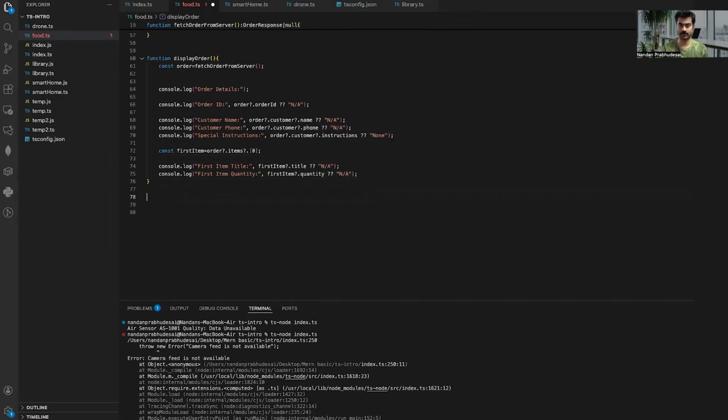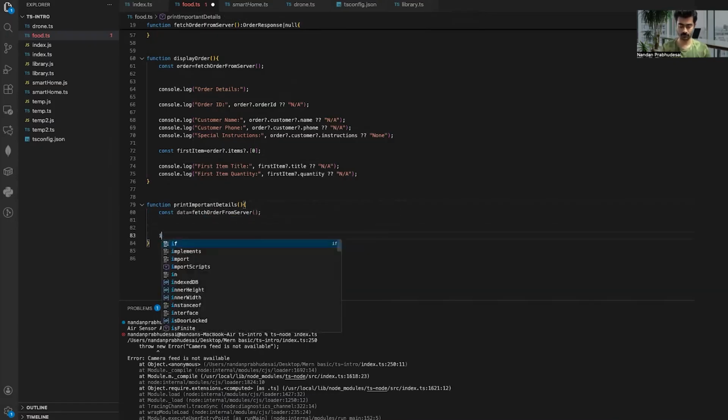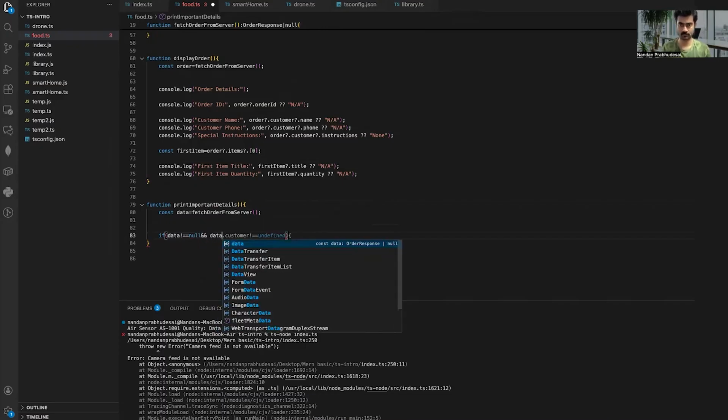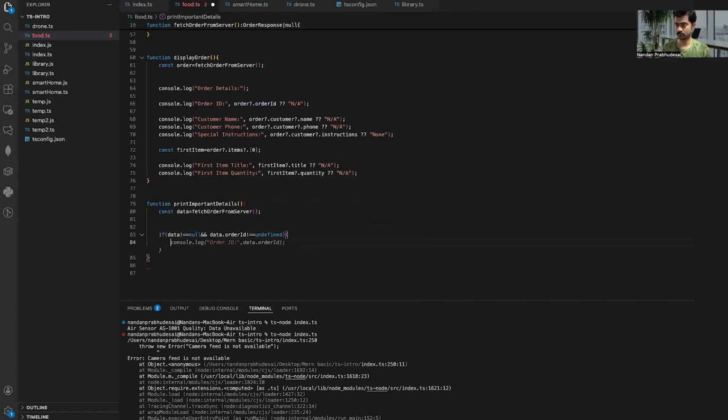Now let's print the important details. I will just console.log where order ID is this, the order ID.